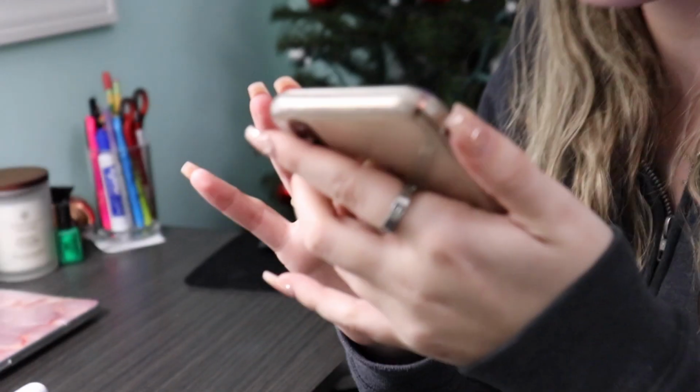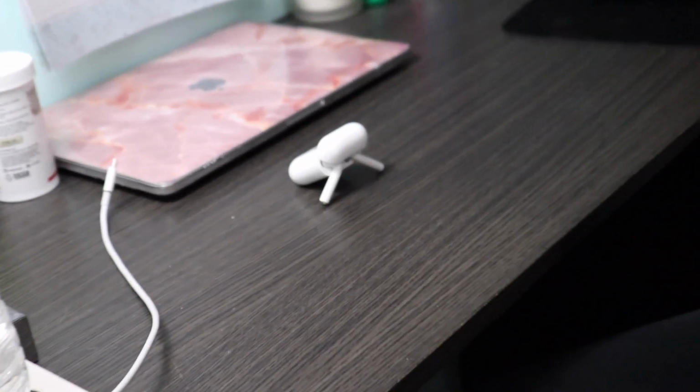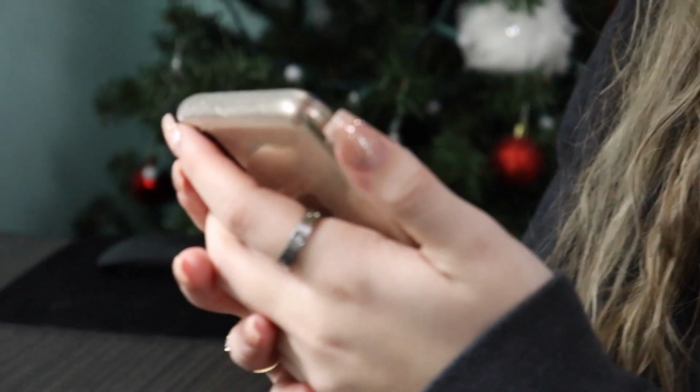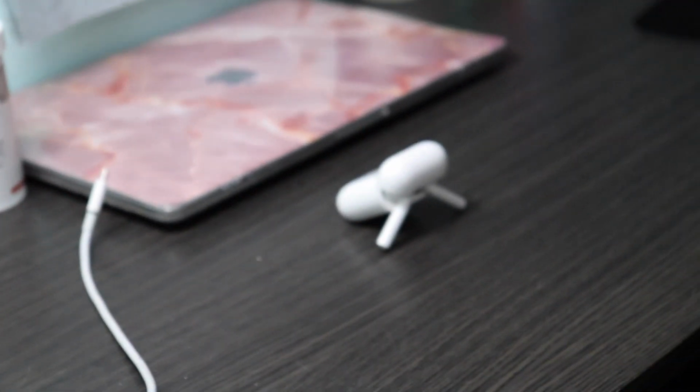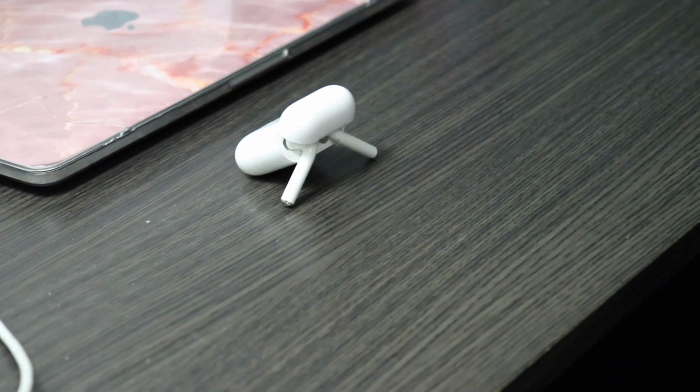So I'm going to play a song, TK family. And if you know the name of this song, comment it down below because I want to know who actually knows the name of this. All right. So you ready? Yes. Let's make sure we're connected to the AirPods here. All right. Here we go. Let's see if the speaker works. That's supposed to be the speaker?